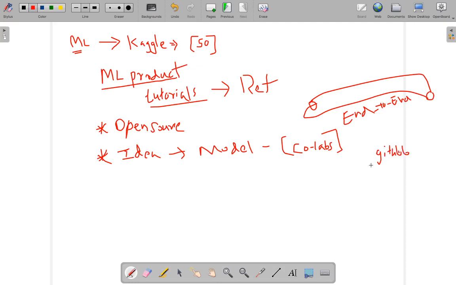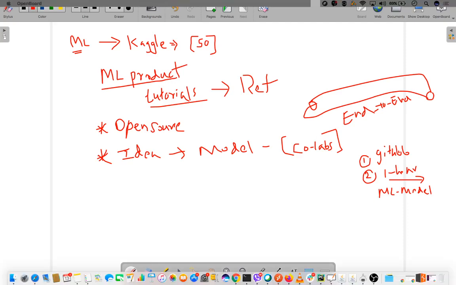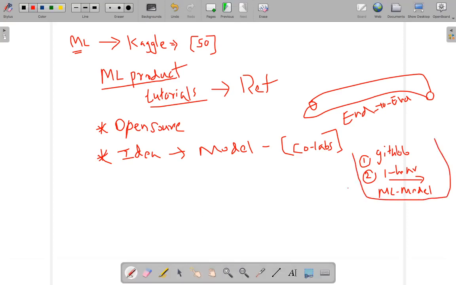And also you have to do a video of at least 1 hour this time, explaining whatever you have done from idea generation to deployment, right? And also explaining the code base, and also whatever ML model you have used. It can be either shallow learning or deep learning. So it can be either random forest or deep learning, you can get something like CNN. So it's up to you to work on that. You have the complete freedom to select your machine learning model, right? That's again your choice.